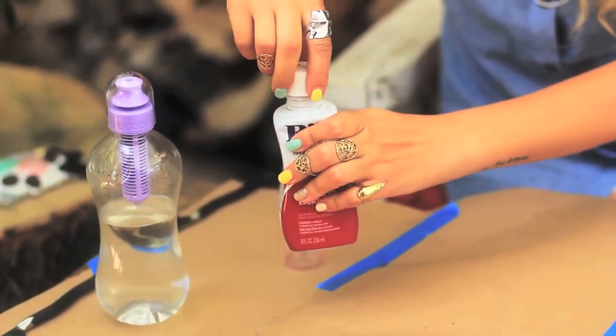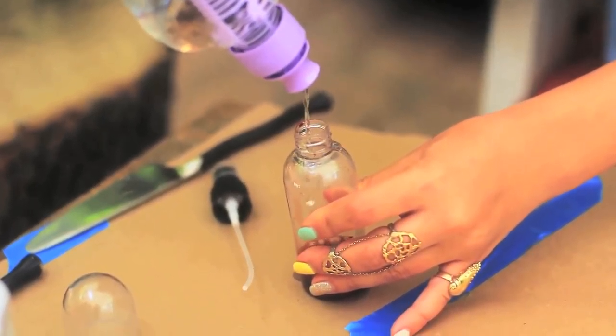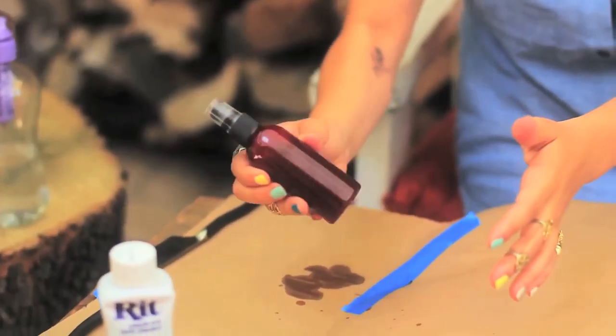So now it's time to mix the dye. I'm using just a little cosmetic spray bottle that you can get at the drugstore in the travel section. And I'm mixing very little dye with a lot of water because I want my shorts to look faded and vintage. All right, and now I'm just gonna mix it up.